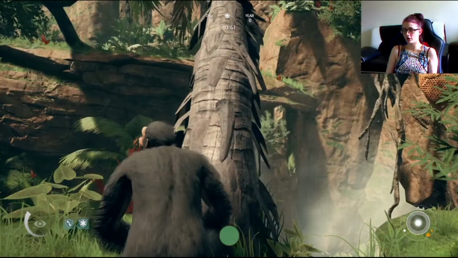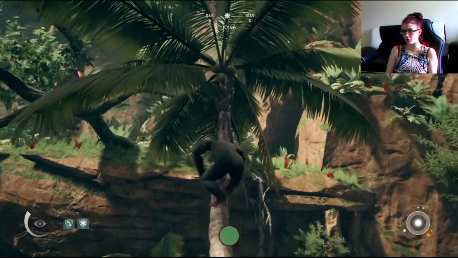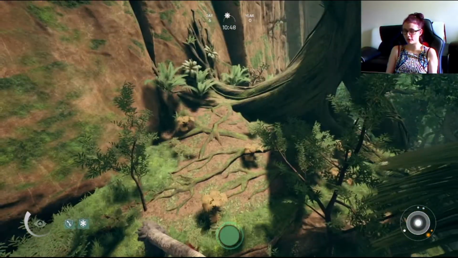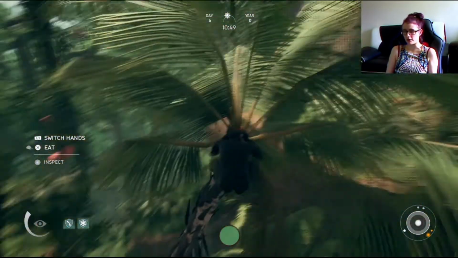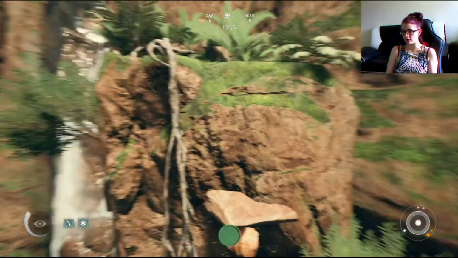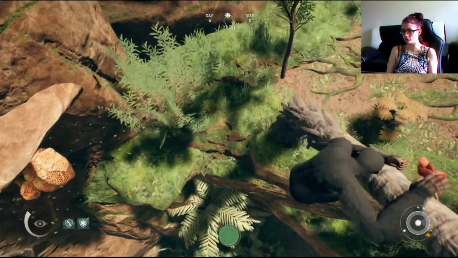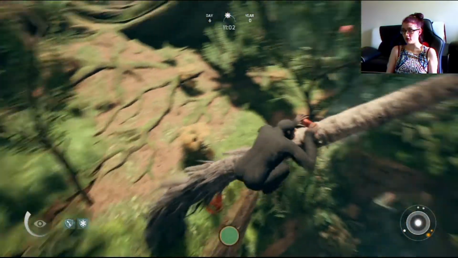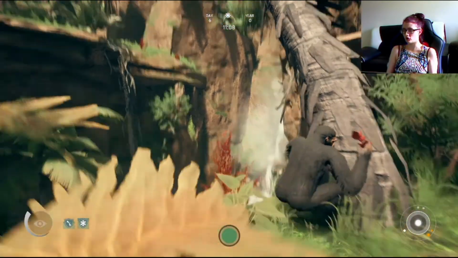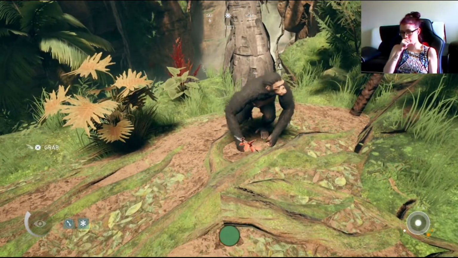Is this a coconut tree? Yes, it is, I think. I hope. We've got something in our hand. Okay, we don't want that in our hand. Let's go back down this tree. And is it either a tree or is it a branch? I'm not 100% sure. No, it's not a branch. I know that. But it doesn't look like a tree either. Okay, right, she's down. Okay, drop your berry.